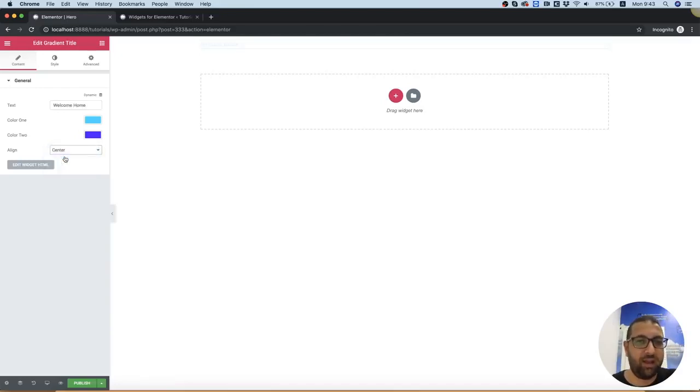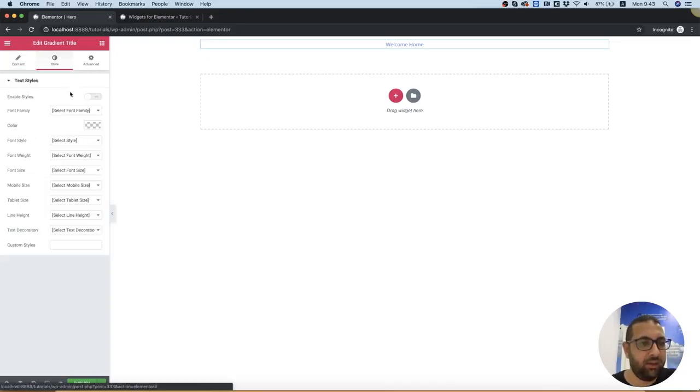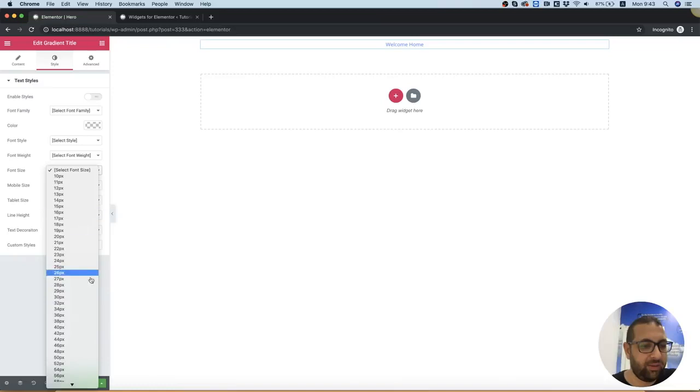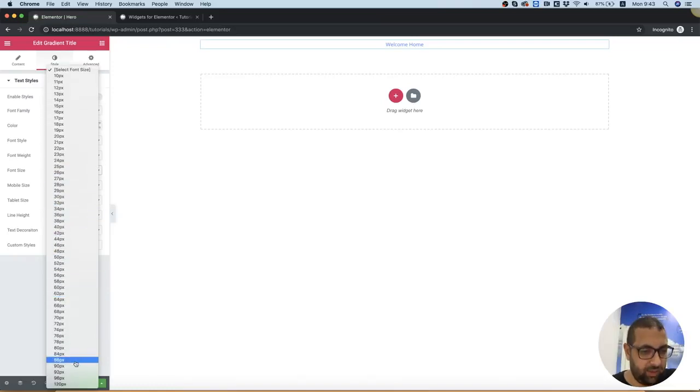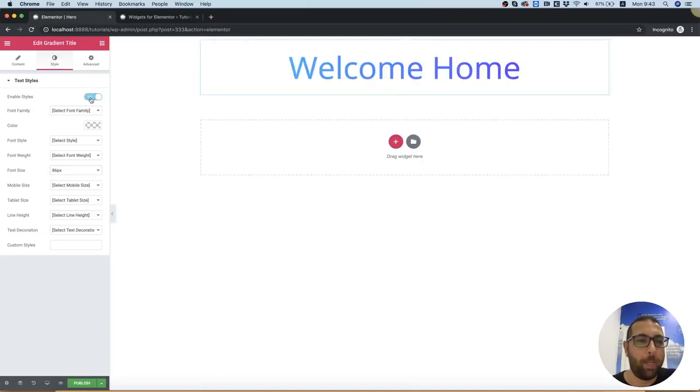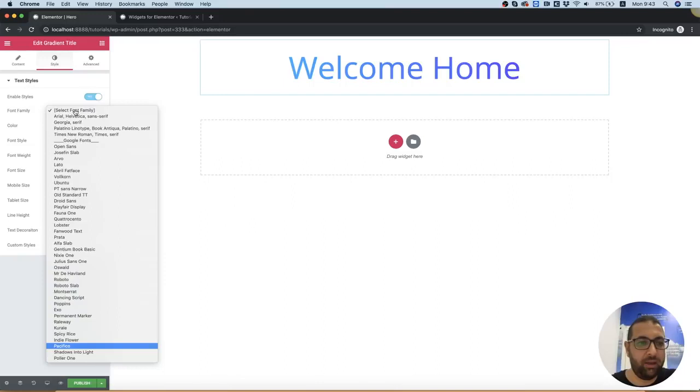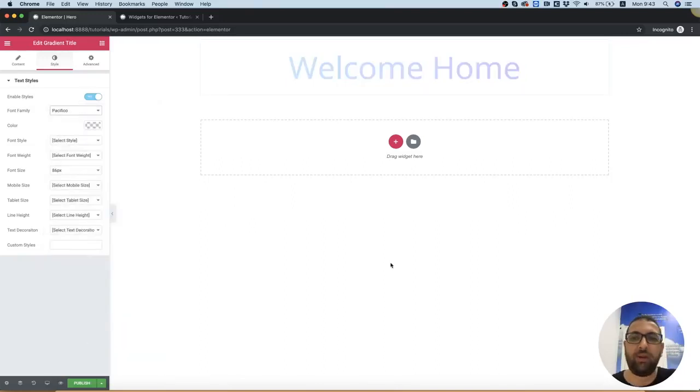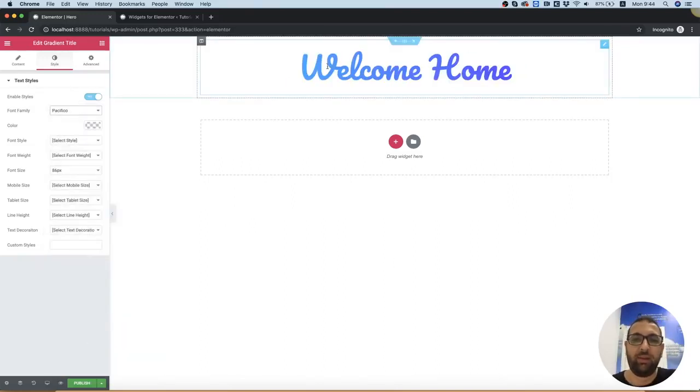Let's center that. And in style, we can choose font size 86. Let's turn enable styles on. And over here we can search for Pacifico font. Great, so we got that set up.